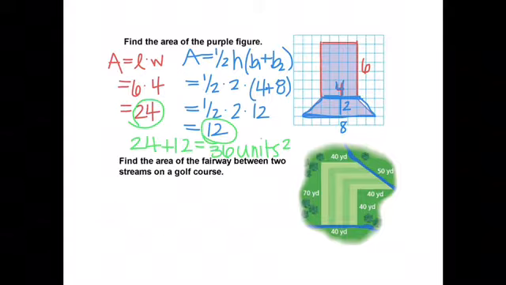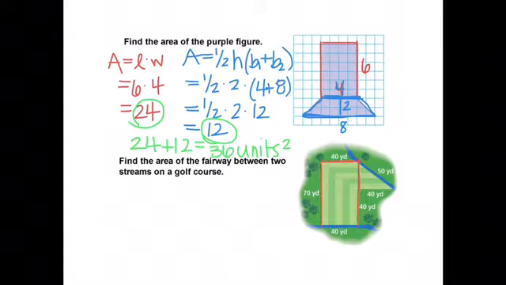So again, if I look at this fairway, I see different ways we can split it. If I split it on a diagonal, I have a parallelogram and a trapezoid. Or I can split it going straight up here and have a rectangle and a triangle. Since we did the trapezoid last time, let's do the rectangle and the triangle this time. So I've got a lot of numbers here, and I need to figure out which ones I need.